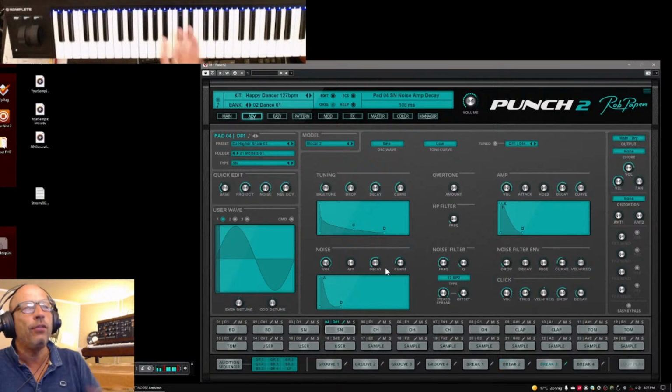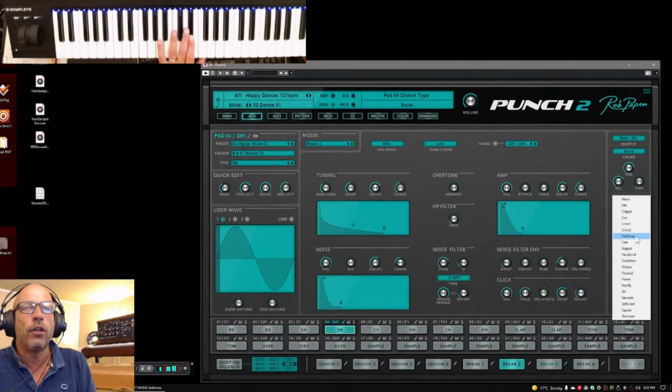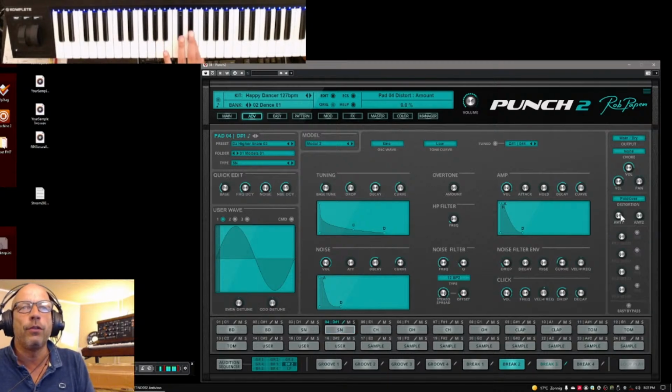And what is nice, this is very, very clean. But of course, picture that you have an analog drum machine. There's also a little bit of distortion inside the analog model. So for instance, the fold over would be a nice one to add a little bit of edge. Yeah, that little bit makes it really different.